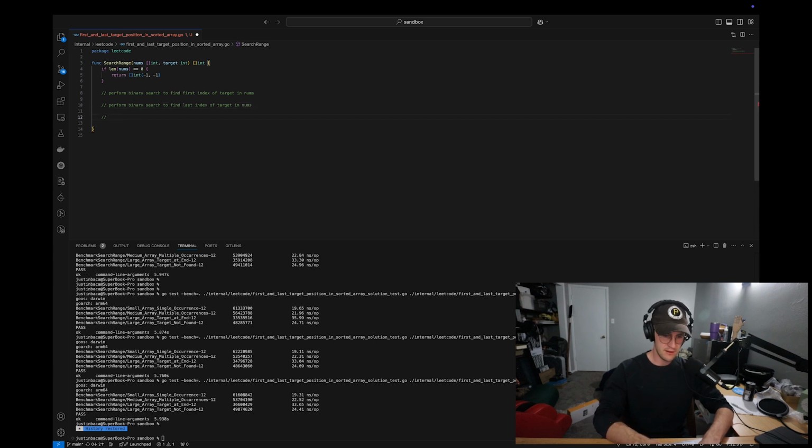And then what we'll return is just going to be basically that leftmost and rightmost index, so it's going to be left, right. And now, as you can see, since we're going to be calling binary search twice, we'll just go ahead and implement that as its own separate function that we'll call from within this one. So I'm going to declare my new function up here.